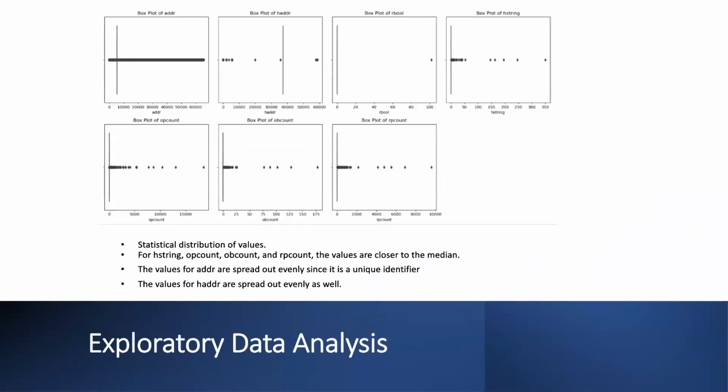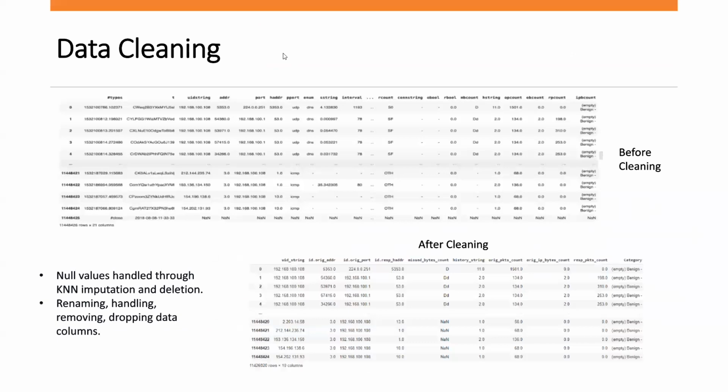And this is the box plot, where the mean, mode, and the potential outliers are visible through all the numerical attributes. And through the statistical distribution, we can improve the quality of data. Once the EDA is performed on the data set, we go on to cleanse the data set in terms of handling the null values, replacing the dashes with null values, and reducing the space taken by the data set.